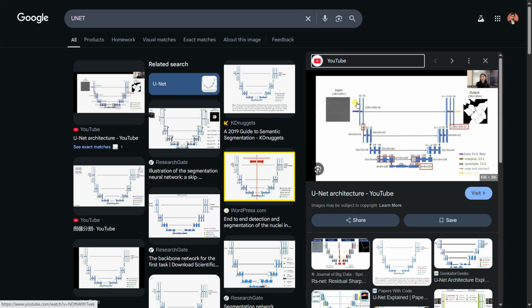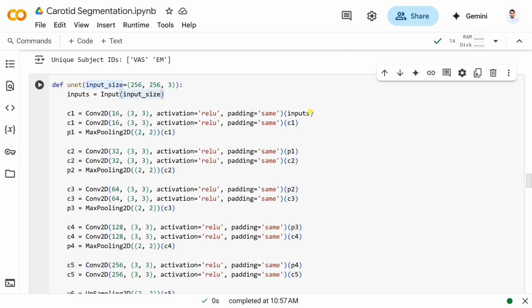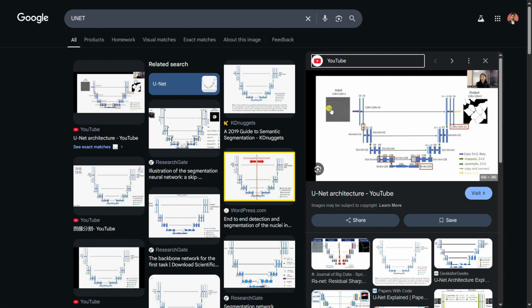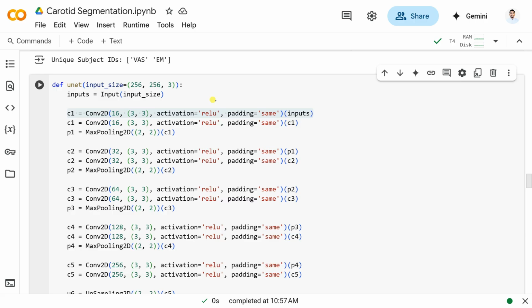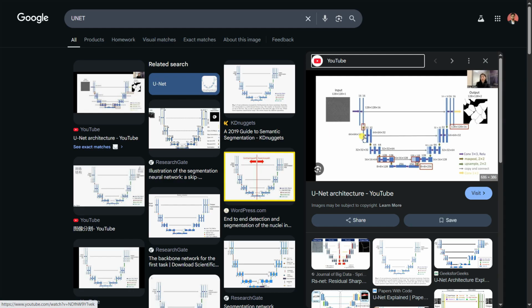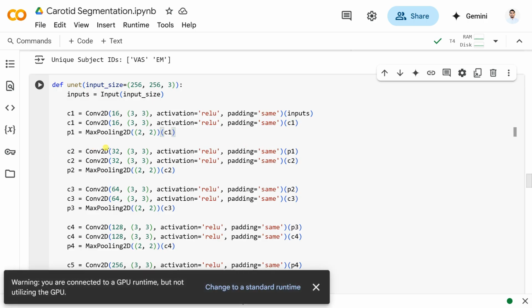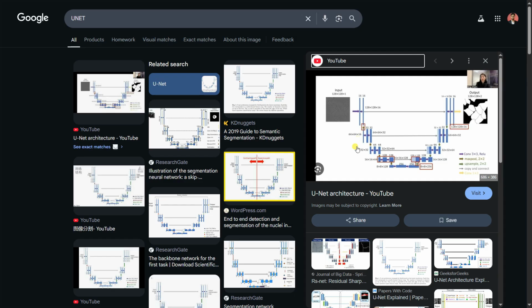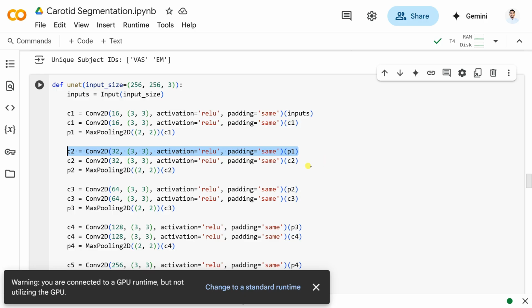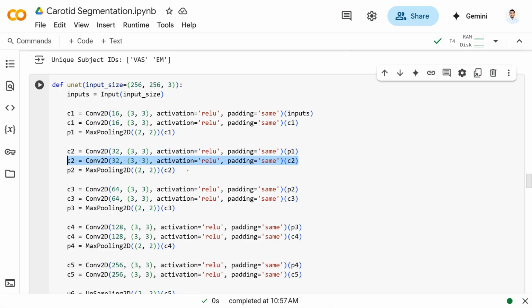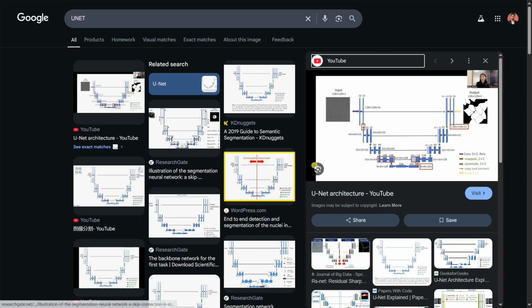Okay, like that. From first, it will pass this input image to this 16. After that this output is passed to the next one. So this output C1 is passed to the next 16. And then you have one max pooling layer. Now after this max pooling layer, it goes to the input of the next one, for the 32. So again it passes here, and then it passes to the next one. Same thing for max pooling 2D, and same thing for the next layer.